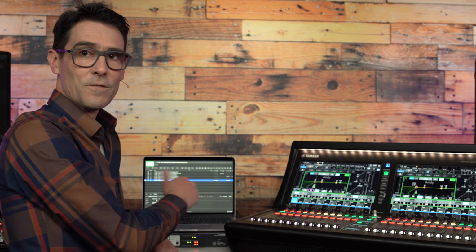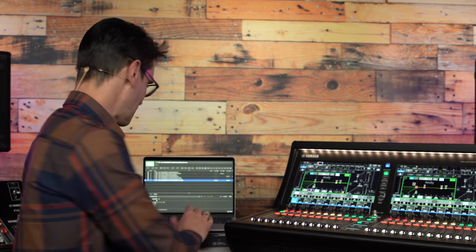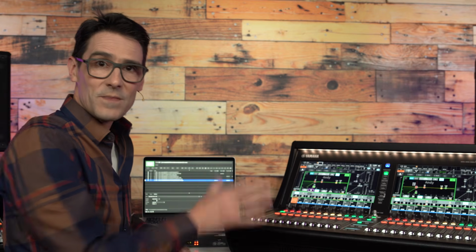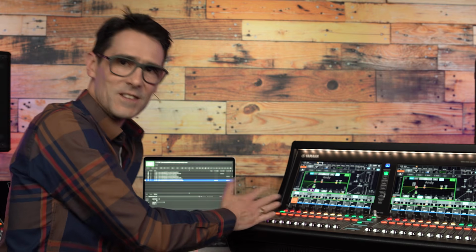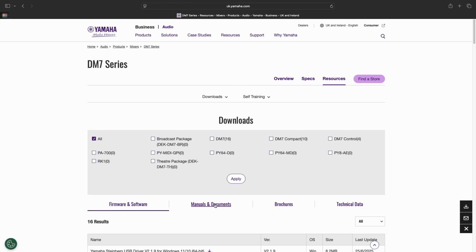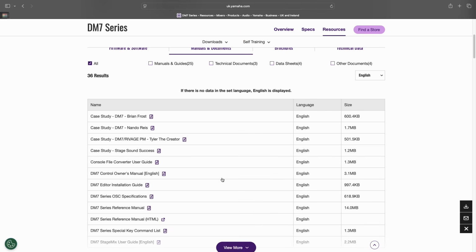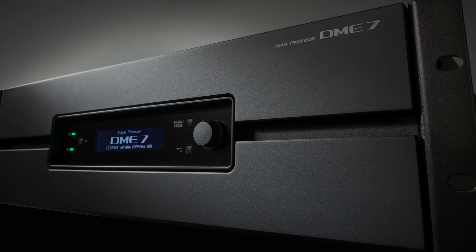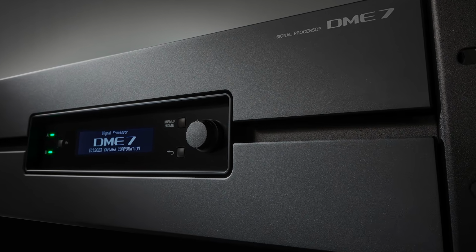This gives us a clue for when we want to manually program things. Though you could always look up the OSC specifications for each mixer. They can be downloaded from our website. By the way, OSC commands are also available for Rivage PM series, as well as the DM7 signal processor.